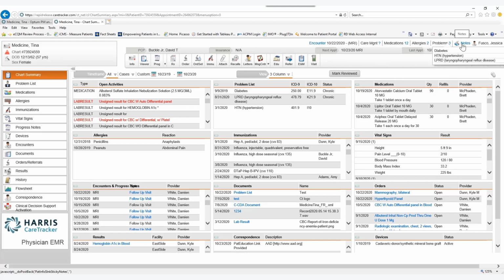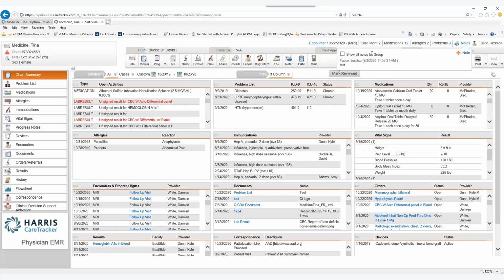You also have a notes section, which is not part of the medical record. It is just a way to jot down a note as a way to remember something that needs to be done on a patient's record if need be, or a note to advise the patient or something. You'll notice that my note section here is highlighted in blue. And if I click on that, it's going to show the note that was created.